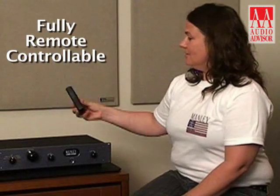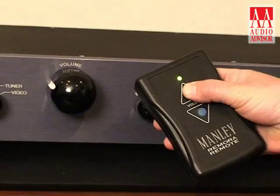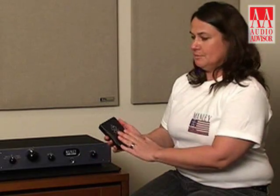It is fully remote controllable with this radio frequency remote, which you can adjust the volume pointing at it or not pointing at it. It doesn't care. There's an antenna inside and it reads the radio frequency from the remote. So you can hide the preamplifier in a cabinet or you can command the volume from anywhere in your house and it will work. It has five inputs.